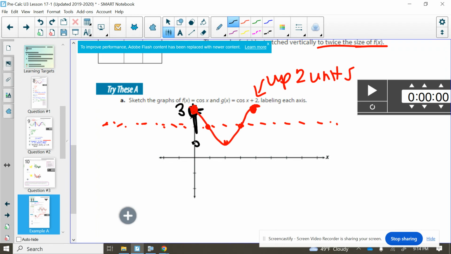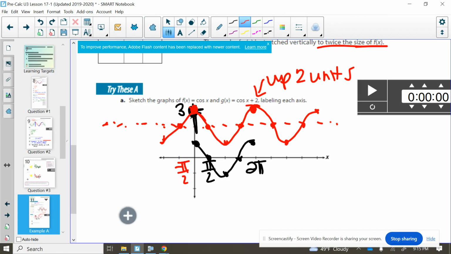Versus our parent function of cosine that looked like this. Again, our period, we are repeating by 2 pi. Each little piece goes up by pi over 2. And again, we want to see at least one cycle of this. However, we can also expand this out because we know the cycle keeps repeating in either direction, even if we went towards the negative pi over 2 direction. And then same thing with our normal parent function as well, just so we can compare those two graphs to each other.